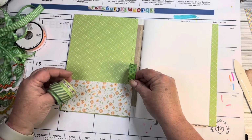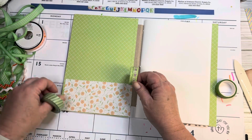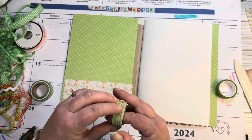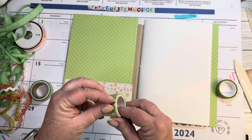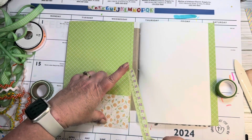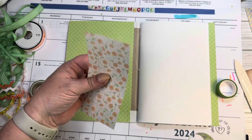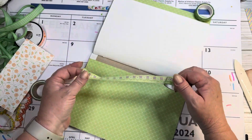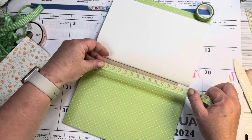Let's see. I mean, I could use it. And I could still use this purple. I think it has a little bit of orange in it. It's very springy looking. My body is very ready for spring. I don't have to use this for the pocket either. I could use something else. But I don't have anything else at the ready.